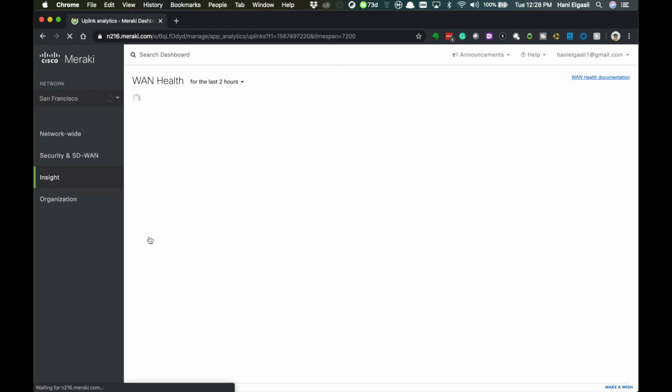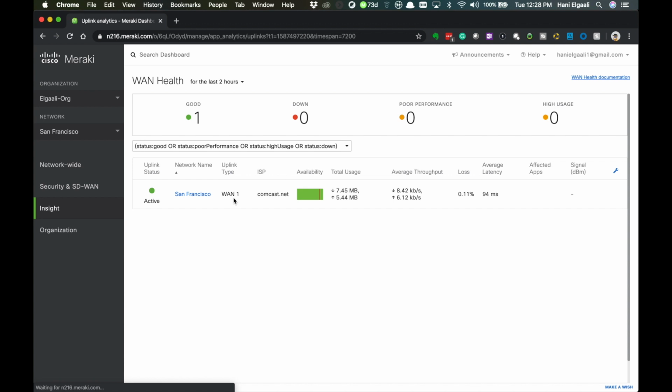So we're gonna go into WAN Health right now. WAN Health is a really simple way for you to monitor all of your WAN and ISPs. So in this example here, this could be very simple, but again, imagine this is with hundreds of sites that you do have. Each of the sites, you have 2 internet links in each of those MXs. So how do you make sure which ISP is performing well, which ISP is having a bad time? So this is a good way here to come and monitor this.